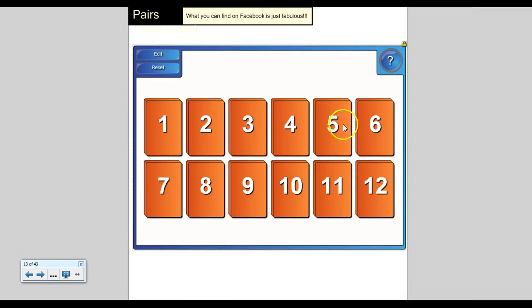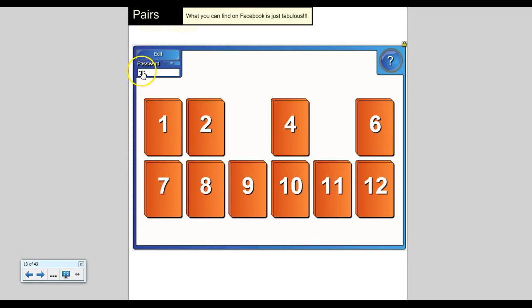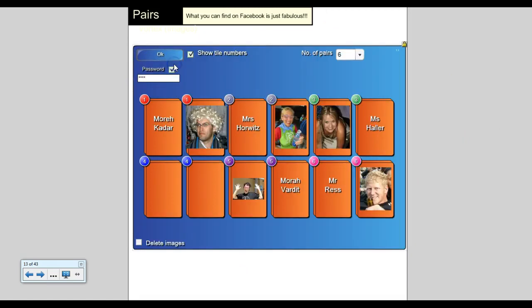So this is a pairs game, a memory game. And as you can see, the content is content that I've put in. You can put any content in by clicking the edit button. I've password protected this particular work so that it won't be changed, and you can choose to do that or not.